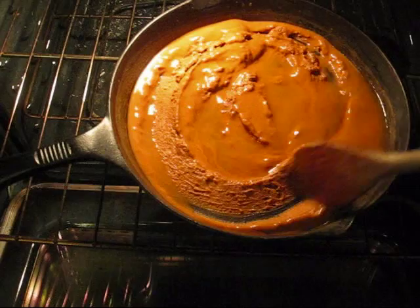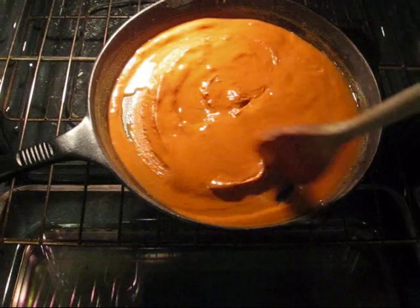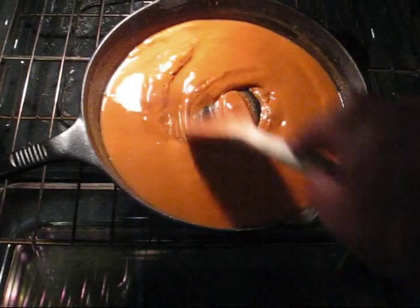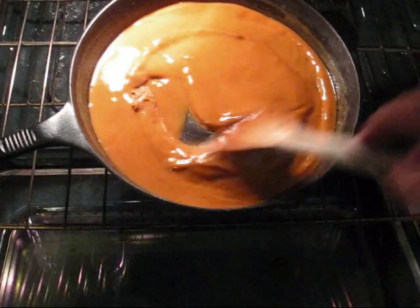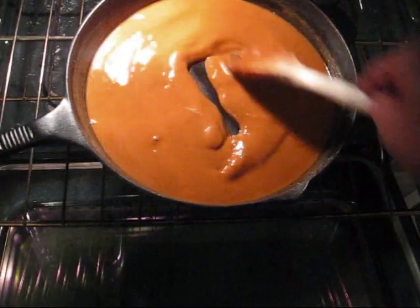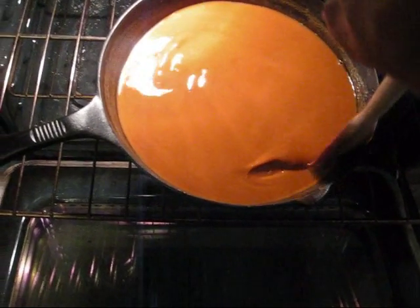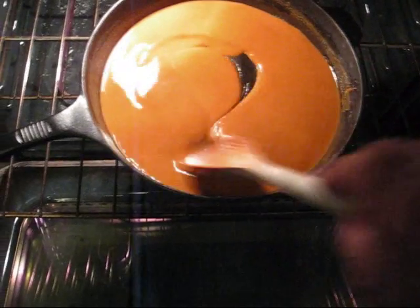All right y'all, we're going on probably 1 hour and 15 minutes or so, maybe even closer to 1.5 hours. I'm going to let this go a little longer. I'd like to get it as dark as I can for what I'm going to be using it for. I'm just going to let this cool and put it in a jar and use it for thickening up gravy that I might be making, or if I start a quick fricassee or something like that. So I'm not actually going to be cooking with this for some definite intention. I'm just going to let it cool, put it in a jar, and put it in the fridge, and you can use it for all kinds of great things.